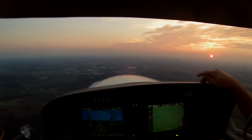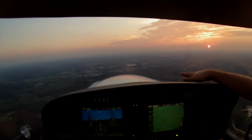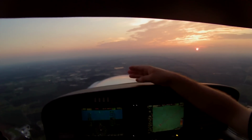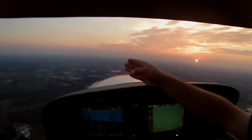Hard to see right now, actually, but if you look in this kind of real open area right here, that's the airport. Okay, I see now, yeah. And actually, I just saw the beacon, I think. It's starting, yeah. Go ahead and go to the left here, and kind of aim just left of the hospital.